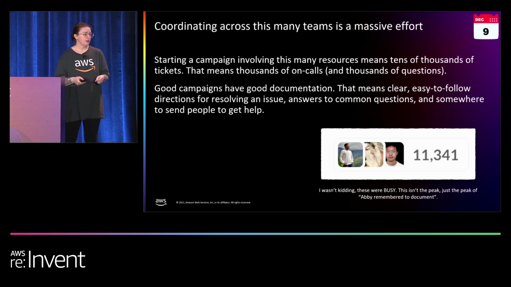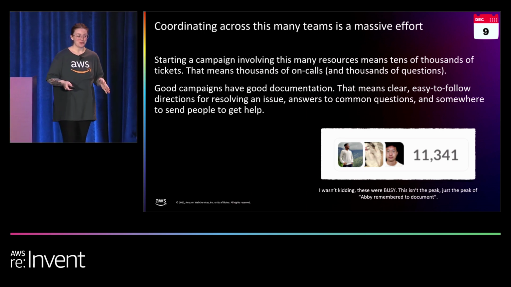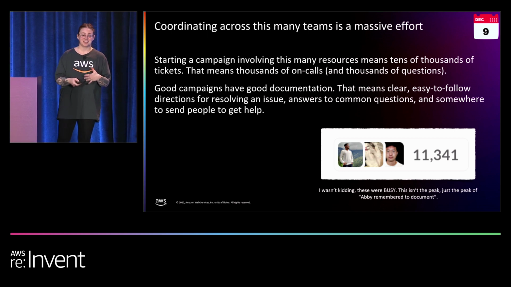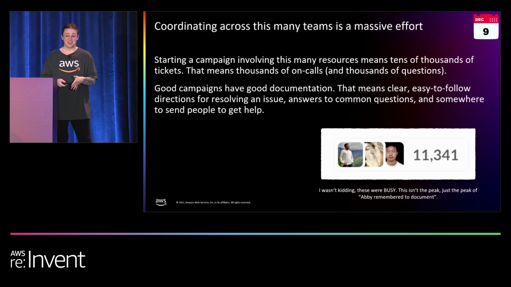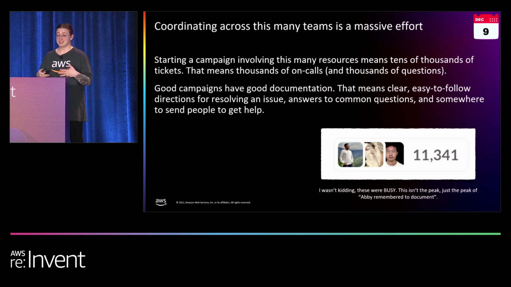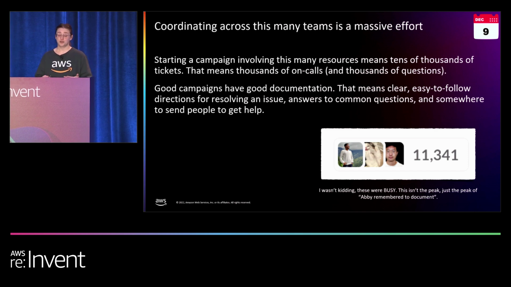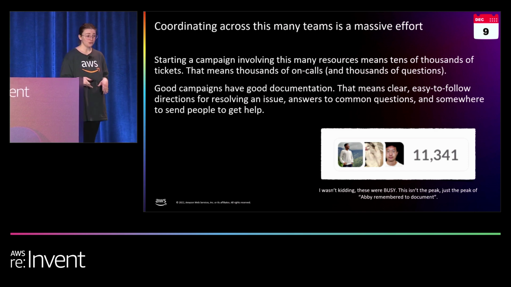And this all helps control what the load on people and systems and services ends up looking like. But just the coordination here is a massive effort. This means engaging tens of thousands of resources and tickets. And with resources, I mean humans. You're paging tens of thousands of humans. That is tens of thousands of on-calls, people that were paged and woken up, and we've asked them to do work. And all of those folks are going to have questions.